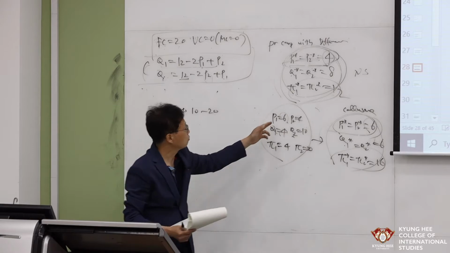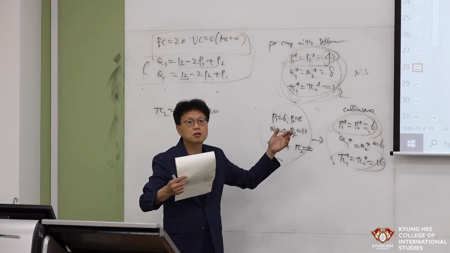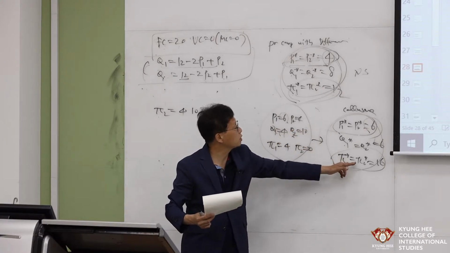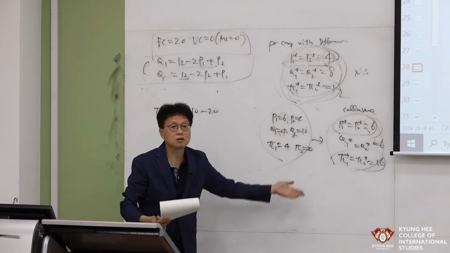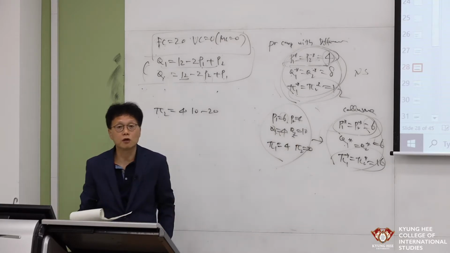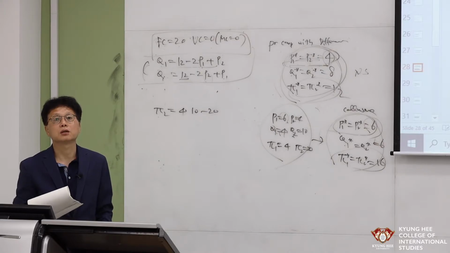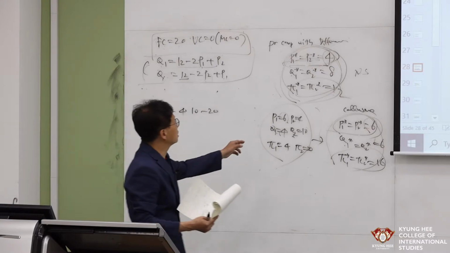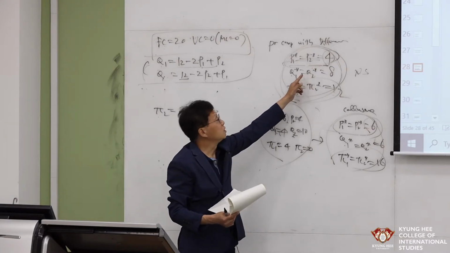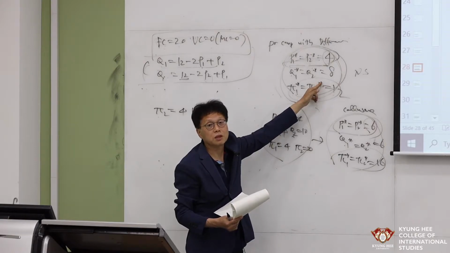Firm 1 wants higher profit, so it raises its price to enjoy higher profit than this one. But the result is just the opposite. In other words, firm 1 has no incentive to increase its price to increase its profit. Right? In that sense, this is a stable Nash equilibrium. Can you understand?